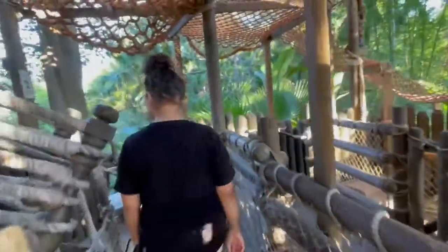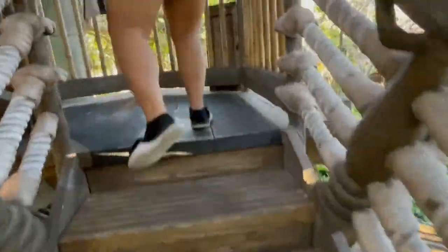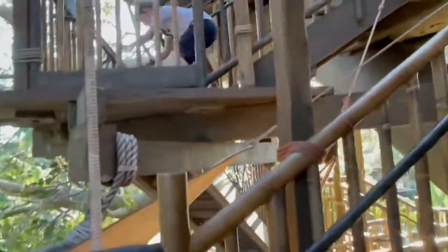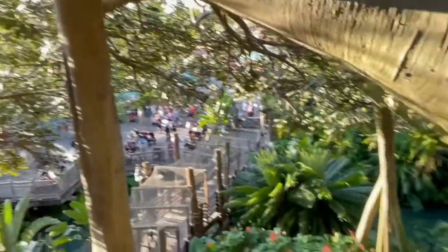Let's keep going up. For your safety, keep a minimum of six feet between you and other parties. Look at these branches — they're humongous. It is a lot of stairs, but that's okay. What a shot! You put your hair up — I'm about to put mine too. Oh my god, it's so hot, guys.